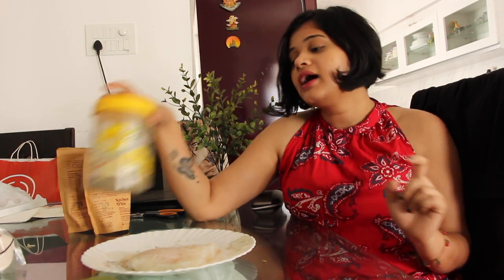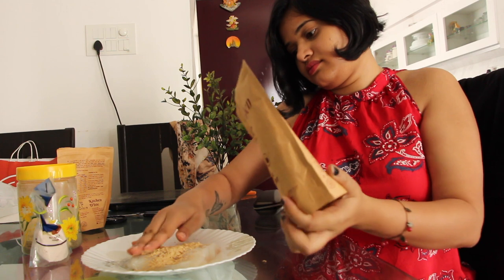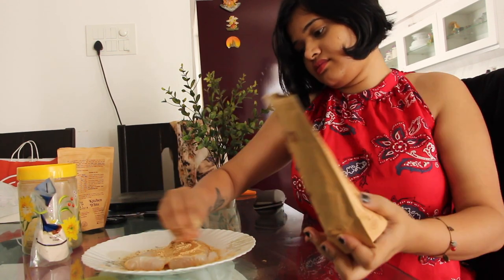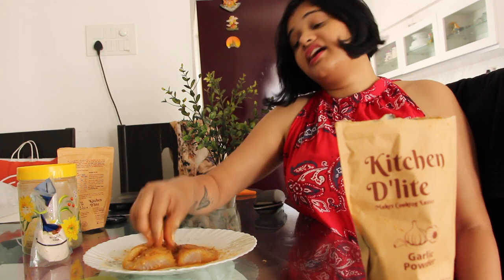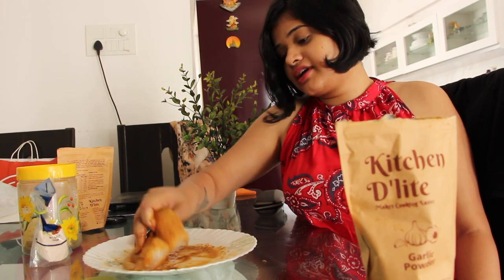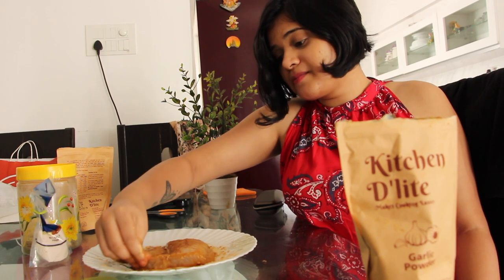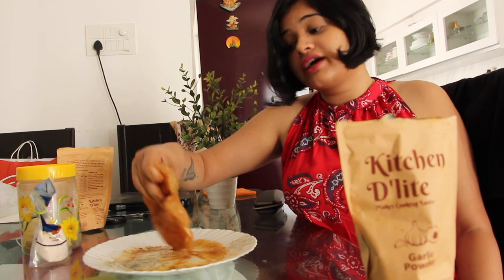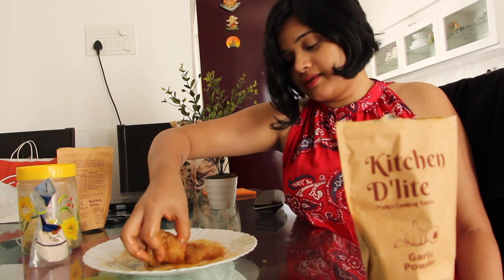So apart from these two powders, I'll be adding a bit of black pepper powder and some rock salt. So let's mix everything in. Mm. It already smells so good. Trust me guys, you should get these powders once and try. It will make your cooking very simple and give you the exact same flavors that you'd achieve with the original vegetables.